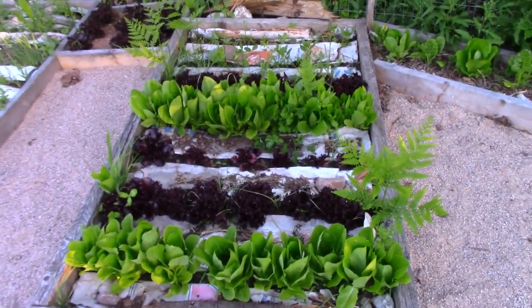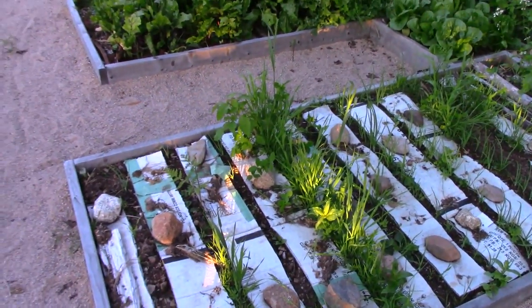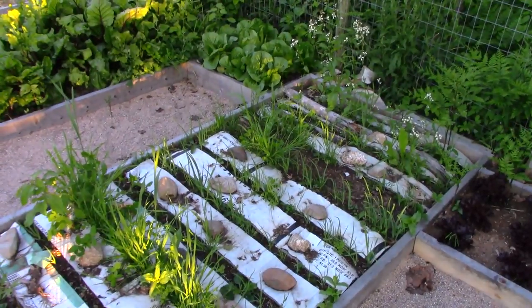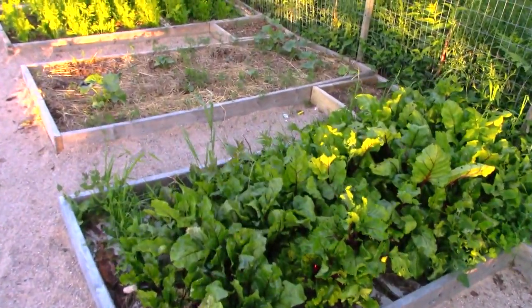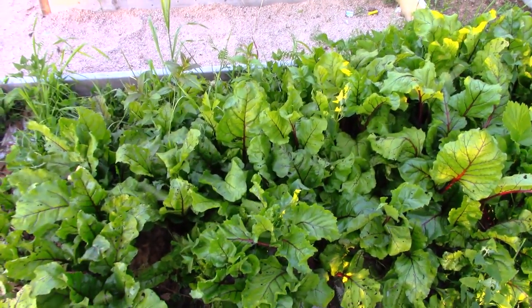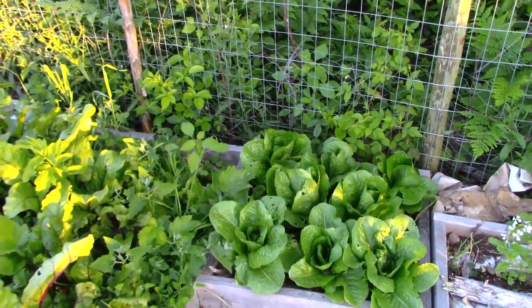Over here I've got a lettuce garden — I've completely neglected this, but basically I've got lettuce, although it's all going to bolt soon so I'm going to start eating lettuce like crazy. This is my onion garden — I've really neglected this. Half the onions didn't germinate. There are two different varieties: one on each end. The ones on that end did germinate and they're looking okay, but I do have to do a little weeding. These beets are doing really good — they were under a dome until some point in May. Actually I've got a beet bolting here, which I've never seen before. We had three or four days of 30-degree temperature in June, which is extremely rare — that may be the cause. My lettuce is going to bolt really soon; maybe I'll have to give some away to the neighbors.